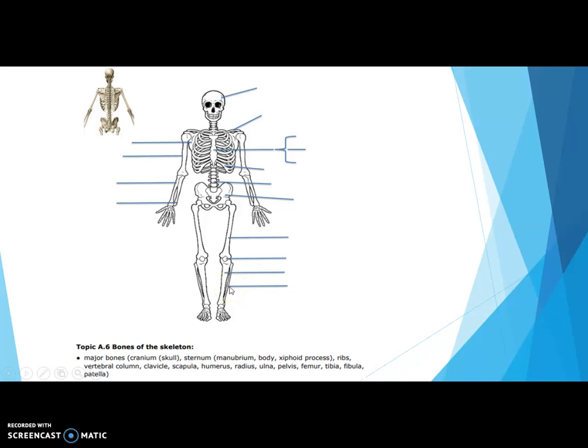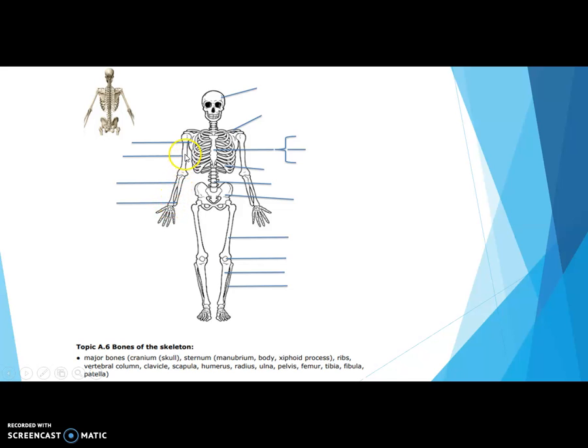So if we move across to the other side here, we have got the ulnar bone here. So this bone is your ulna, and if you stood in this position, like the skeleton is, with your palms facing the front, the bone that is by your pinky is known as your ulna. The bone on the other side, which is by your thumb, the bigger one, is known as your radius.